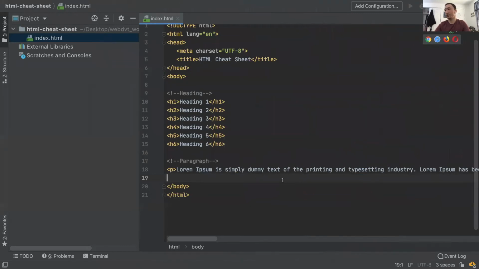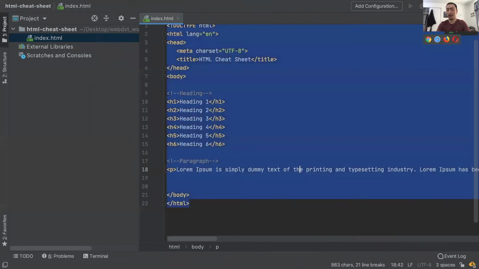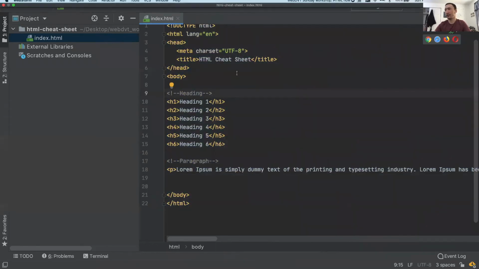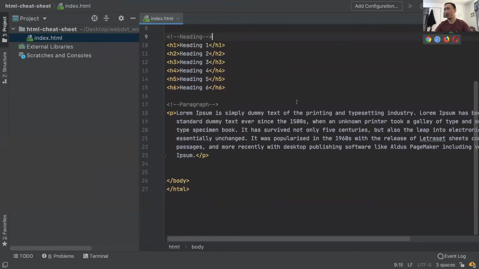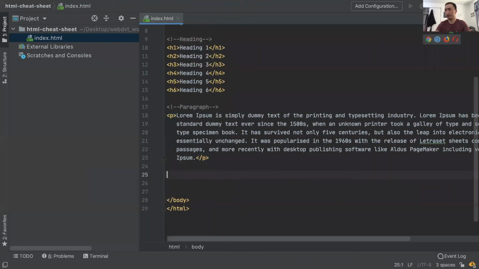Let's see, and we can also create a link. I'm going to reformat this quickly. If you go into your Code top menu, you can click on Reformat, which basically reformats this file. Inside this paragraph, I'm going to create a link element. To create a link element, it has the name of A. So you can just type in A and then press the Tab key on your keyboard, and then it automatically creates this attribute called href, which is unique to link elements.